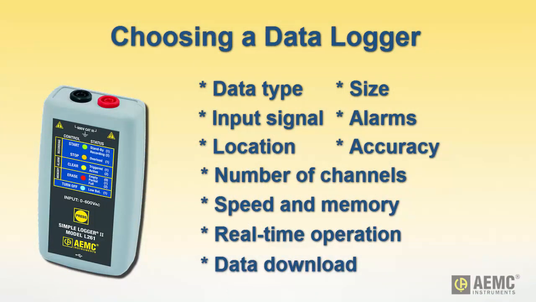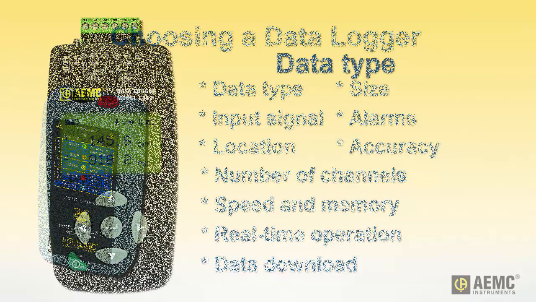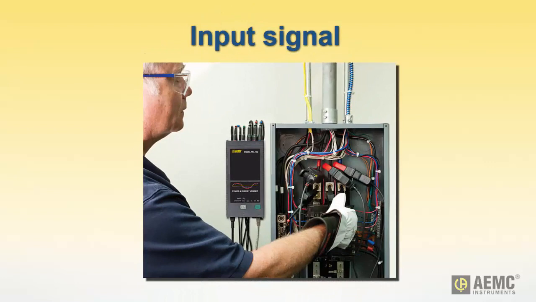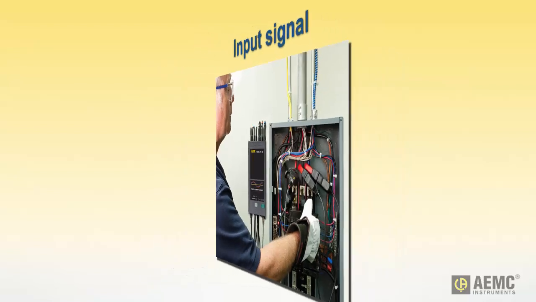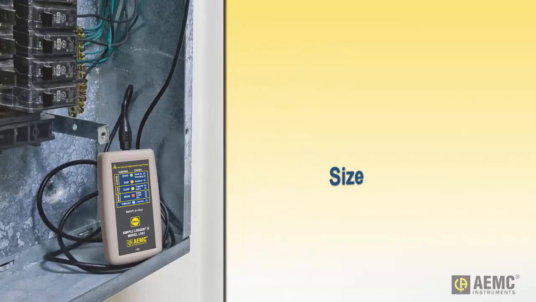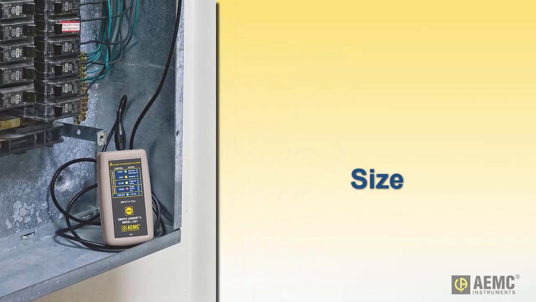Data loggers come in a wide variety of types, capabilities, and sophistication. There are a number of factors to consider when deciding which data logger is right for your applications and requirements. Data loggers are designed for many different applications, so it's essential to select the instrument appropriate for the data to be measured. Some data loggers are designed for a single input type, such as voltage or current, while others can be configured to accept multiple types of input. Data loggers are also available in both single and multi-channel designs, and in some applications, size may be a critical selection parameter.